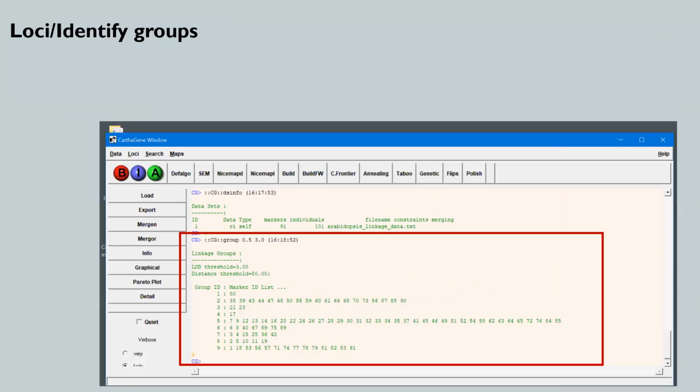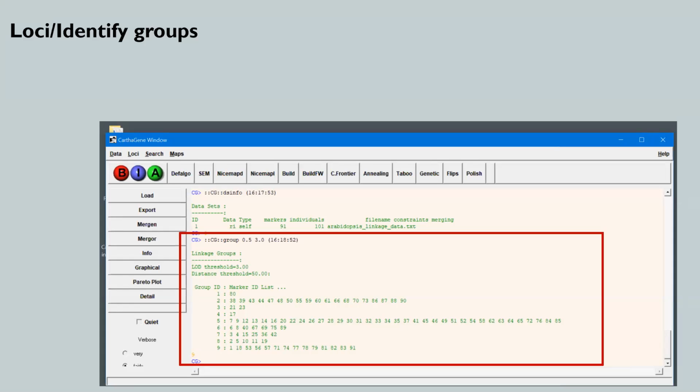And then you have groups, basically splitting the markers into linkage groups. The basic idea, as I mentioned, is that you cannot have more than 50% recombination between markers. If it's greater than 50%, you're talking about different linkage groups, and there are different options you can set here to change those things to get these groups. In this particular Arabidopsis example, I ended up with 9 groups, out of which 3 have only 1 or 2 markers, so they're basically outliers.